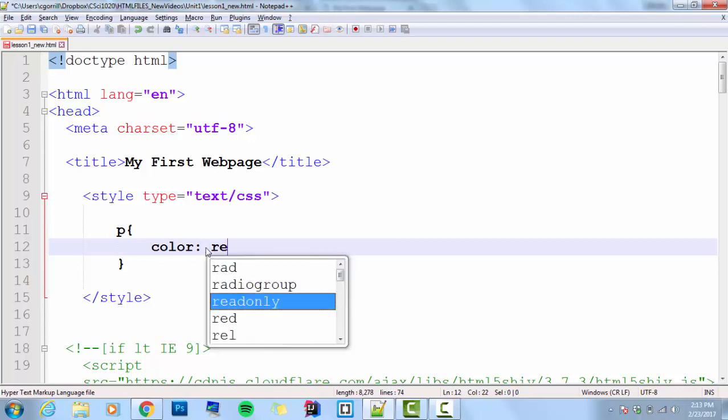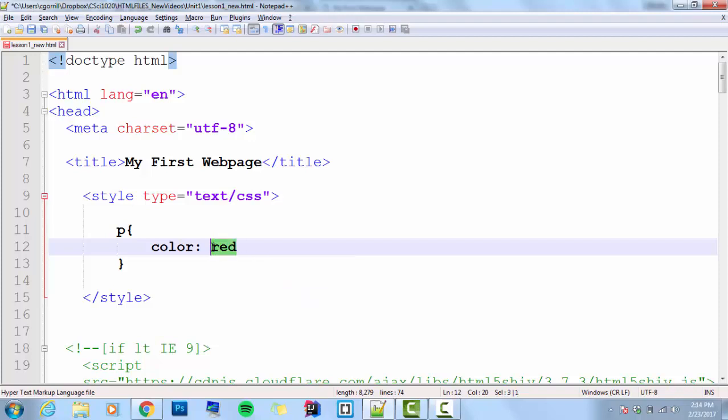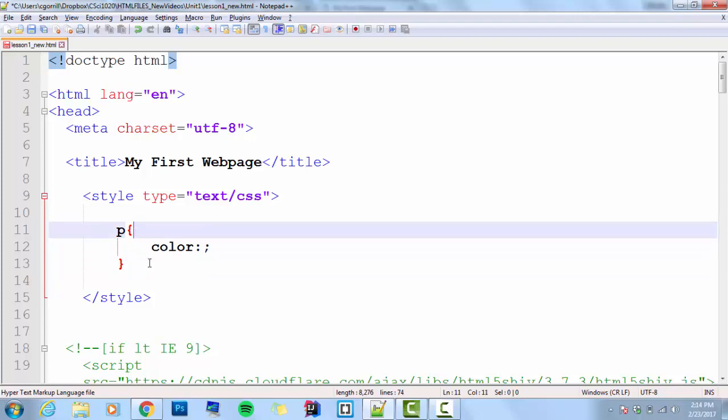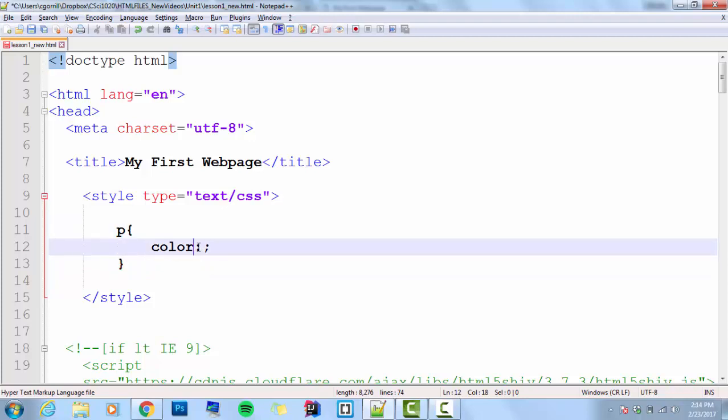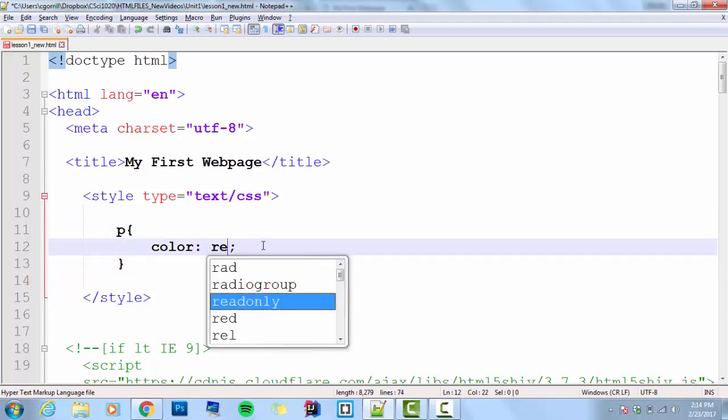Oftentimes, if you do something like this, you might move really fast. You might forget the semicolon. So I always do my colon and semicolon at the same time because shift colon, let go, hit the same button again, and it's a semicolon. Really quick and simple, and it's going to save you a lot of problems. So always get your curly braces in together at the same time, and then get your colon and semicolon in at the same time, and you won't have any problems with missing any of your characters and having broken style sheets.